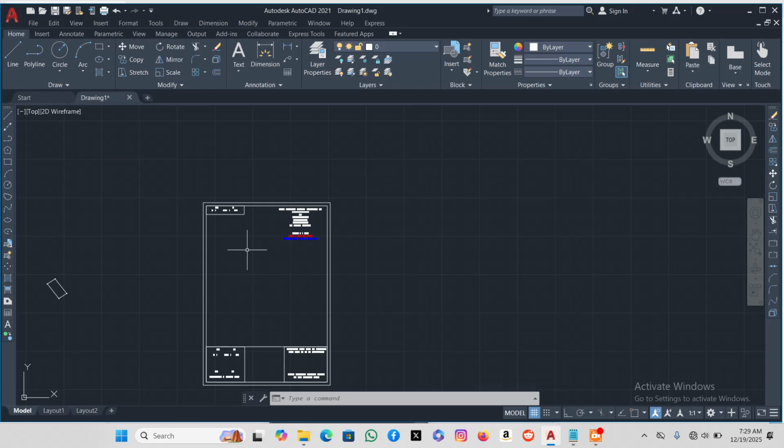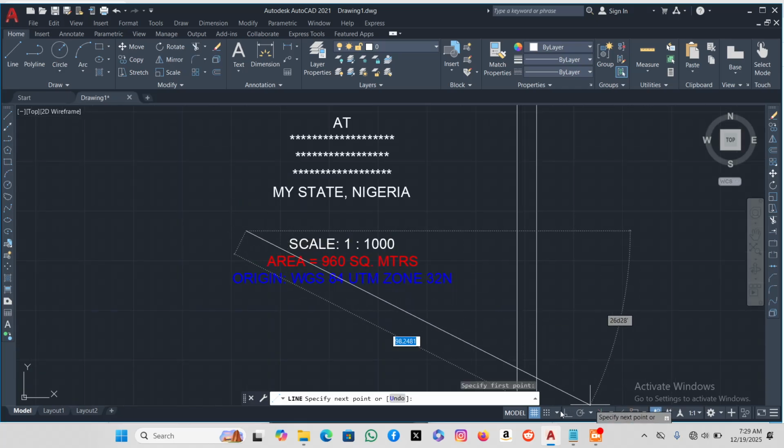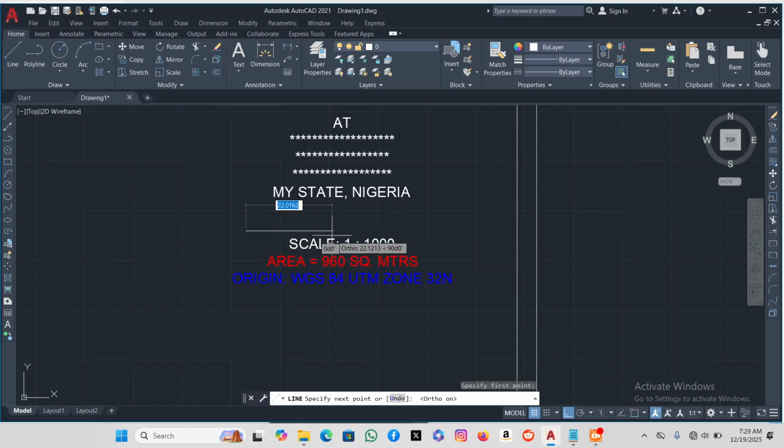And then we're going to add our scale bar. So let's add our scale bar, and for that we'll check this. So let's see how 20 meters will look like. 20 meters.